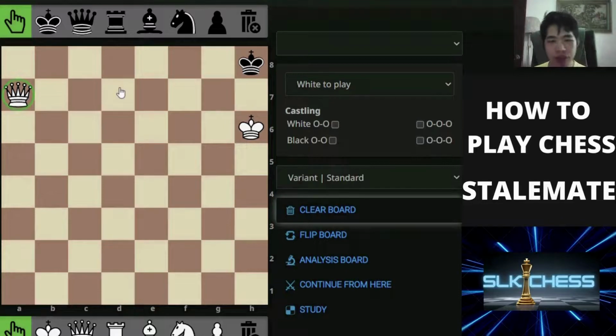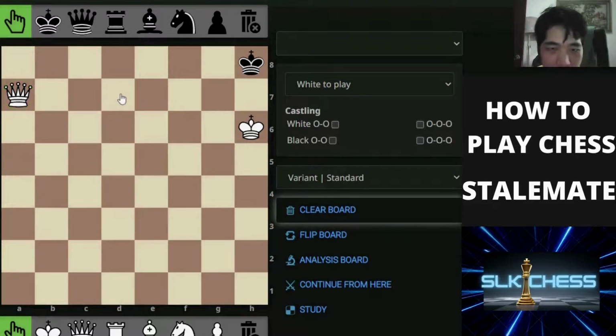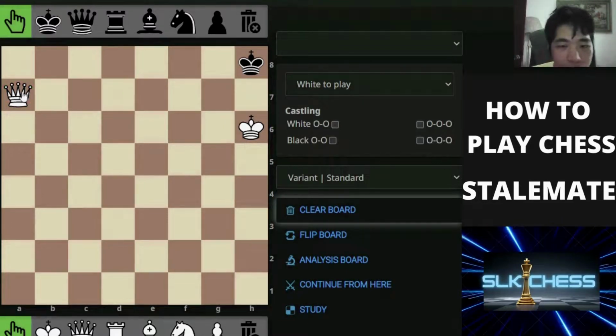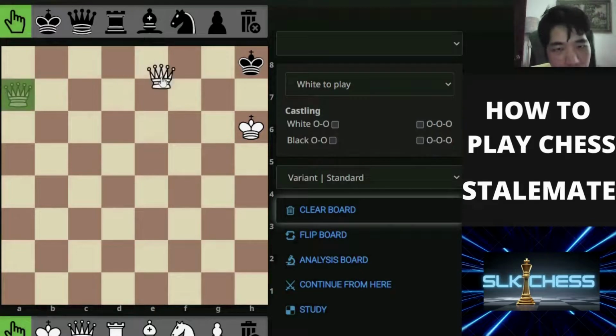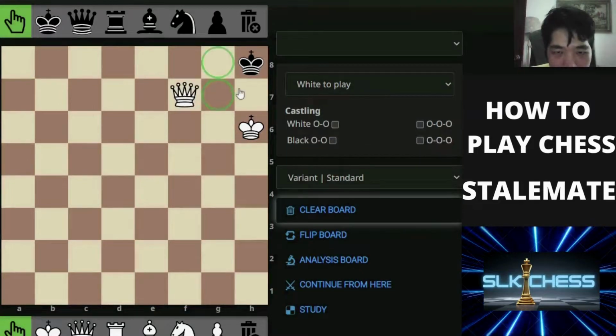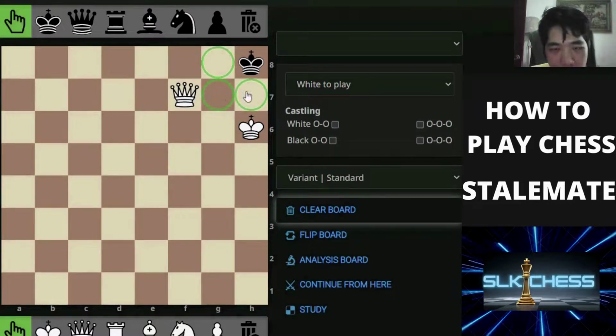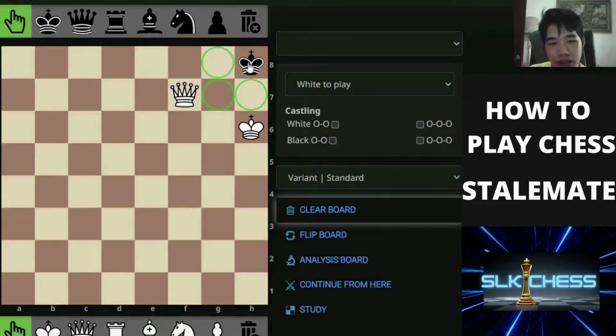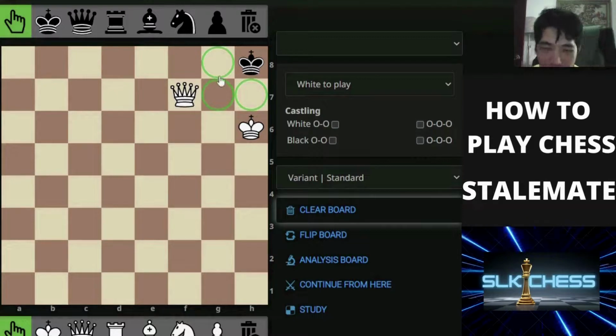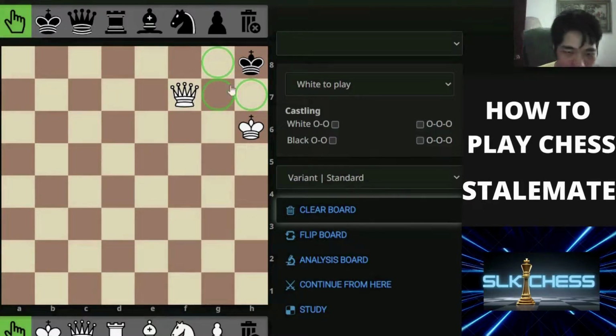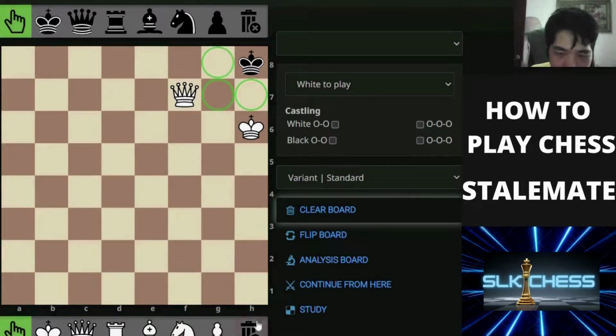The queen is worth 9 points, so we're completely winning. But white can blunder. White can play queen f7, covering the g8, the g7 and the f squares, and black has no moves, so it is stalemate. Black has no moves and the game ends in a draw.